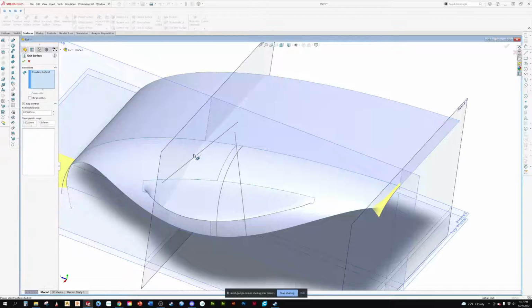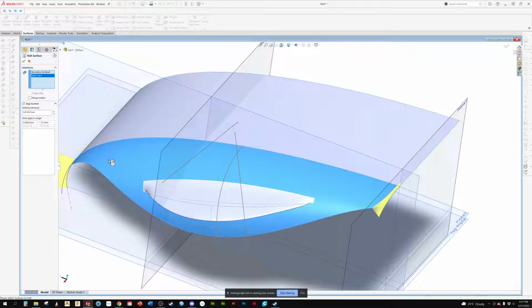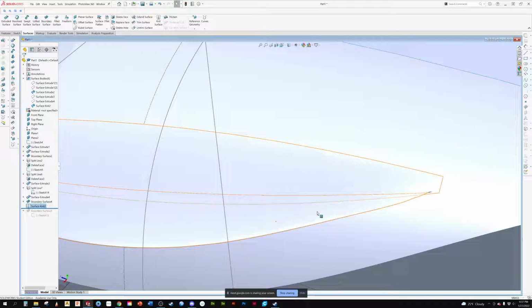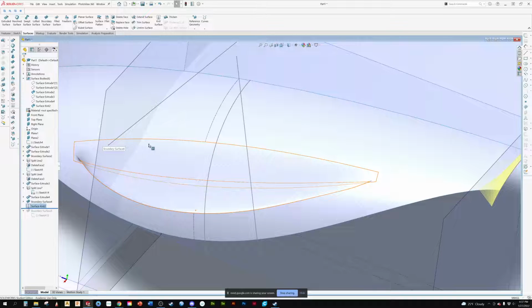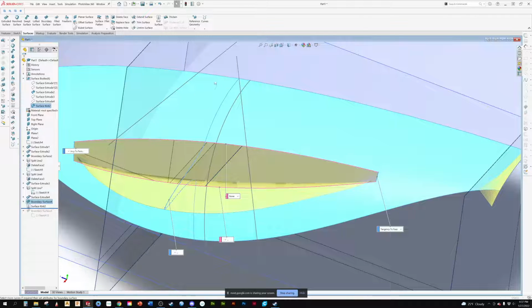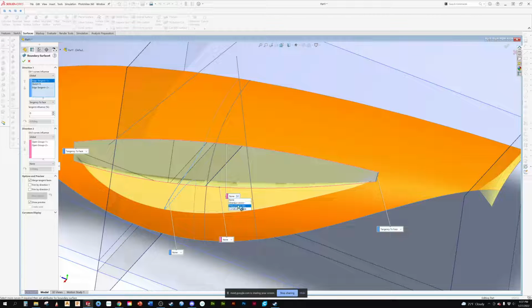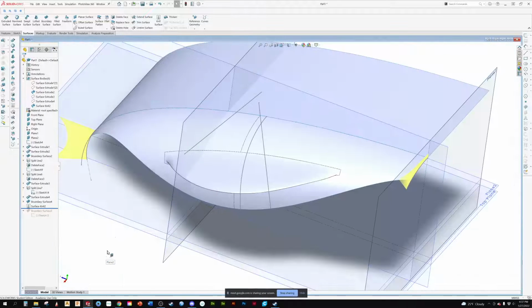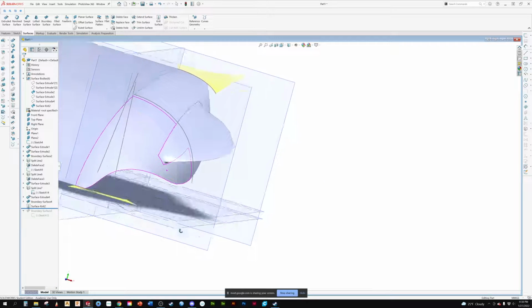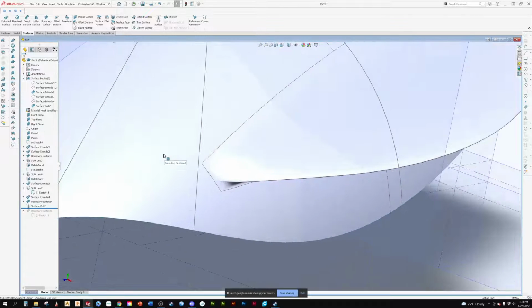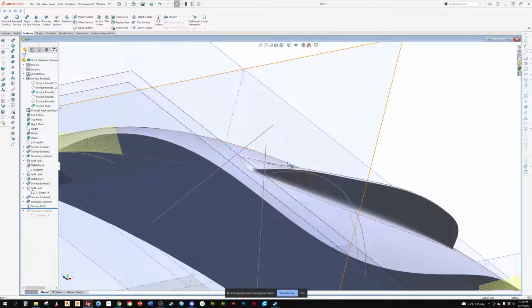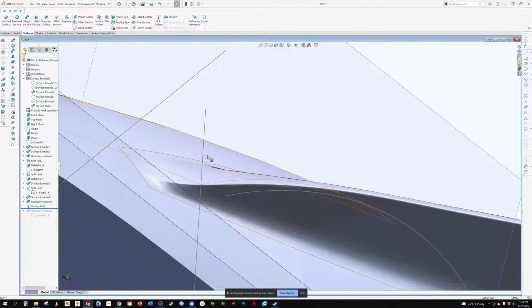So let's go knit. It is back up in here, but not so much down there. So we would want to come back in and make it tangent on all areas. So there you can see that we've built that secondary fin in there. Now, for those of you that have built some nice stuff, absolutely none of you would have this edge in there. So this would be something that you'd want to play with a fair bit.